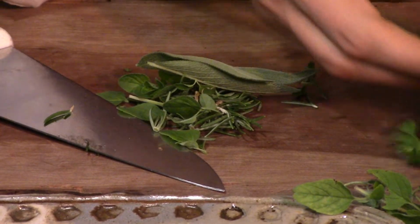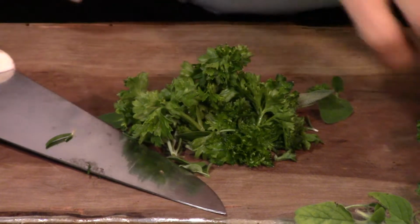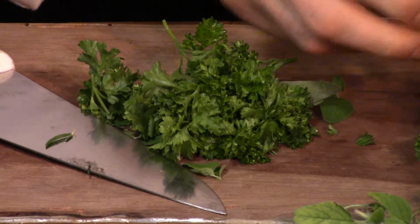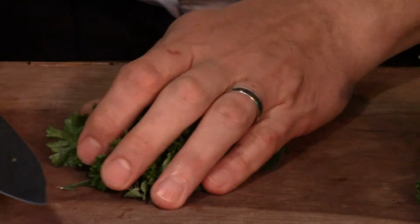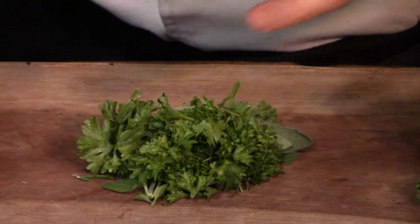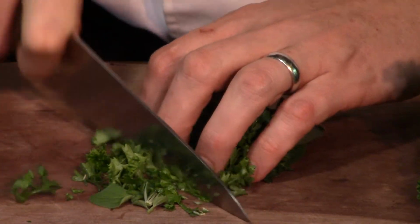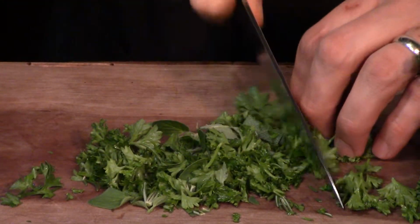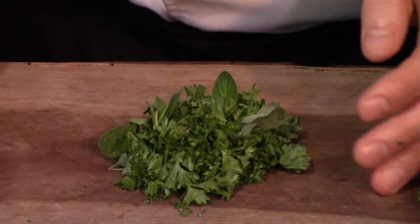And then we've got some curly leaf parsley. Parsley, you'll either see a flat, or they call it Italian parsley, or you have your curly parsley. So again, we're just going to pick off the leaves on that. Those stems are totally edible on that parsley too. So this technique is called a rough chop. Get the herbs all together in a little pile. You want to keep your bear claw, right? Bear claw, choke up on your knife. And then we're just going to work our way using our knuckles as our guide through those herbs. Don't worry about getting them too small the first time through. That's quite all right. So we'll get them all, pile them back up again, and then we're going to repeat.